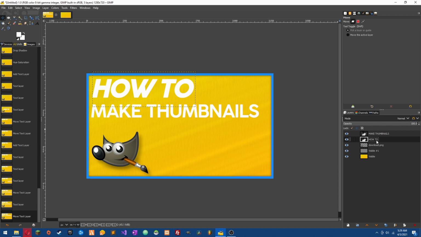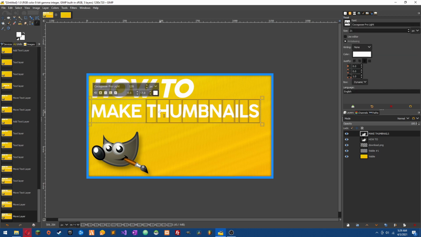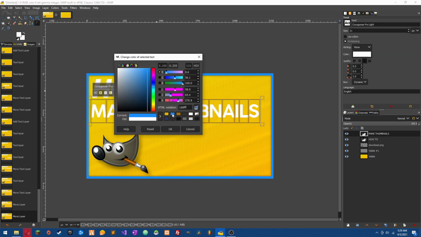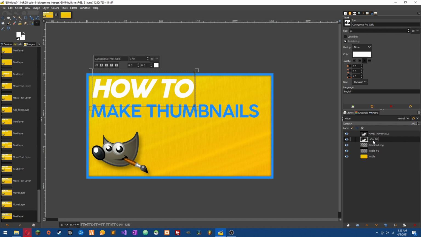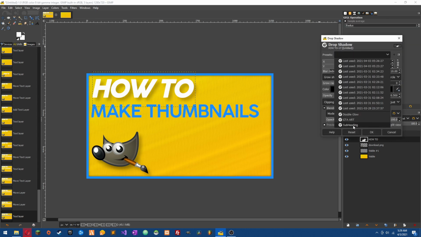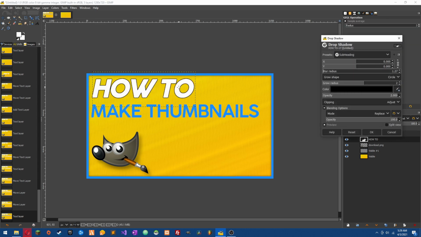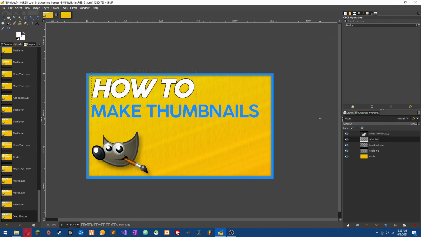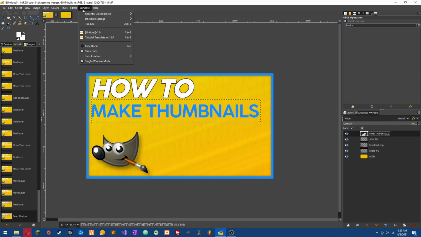So, I think from here, we can actually change the color of the bottom. Let's actually make that our blue, right? So, boom. That looks a little better. Maybe the background needs to be a little brighter to make this blue contrast better, but I think it looks fine as it is. So "How to", we'll give it a drop shadow, and I have presets for stuff like this. So subheading, boom, and then thumbnail, same thing.